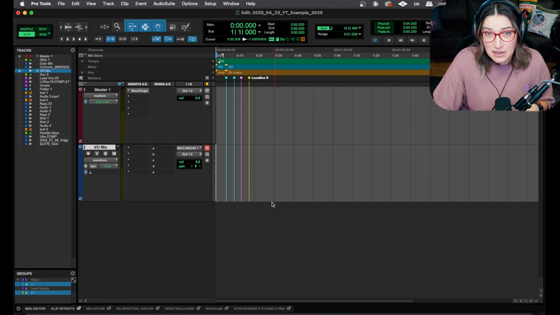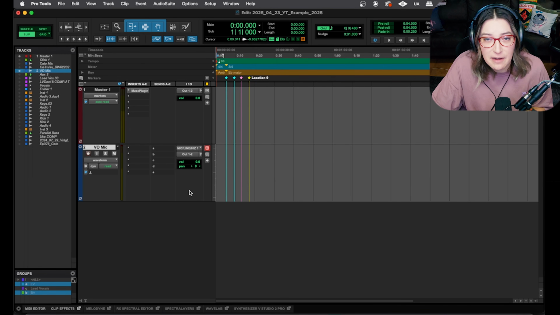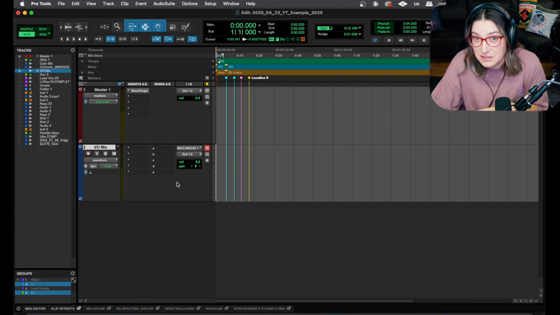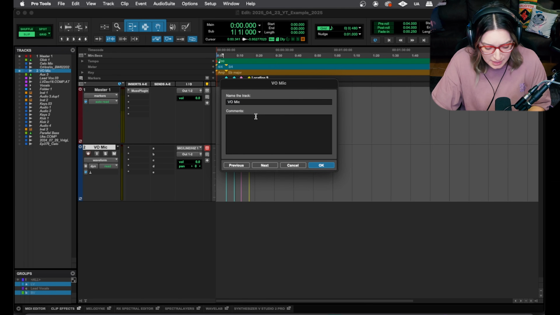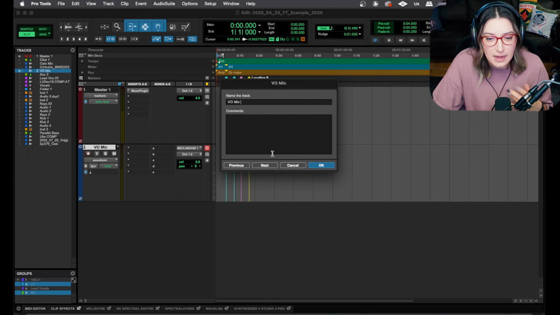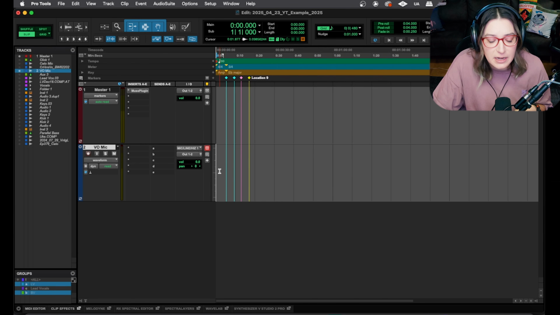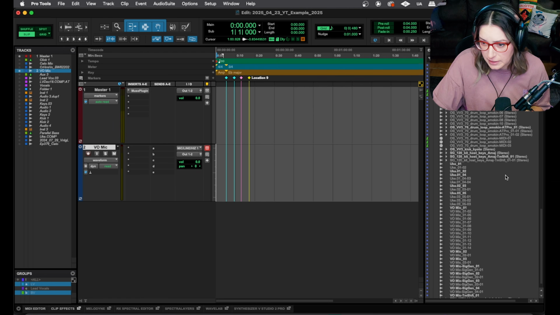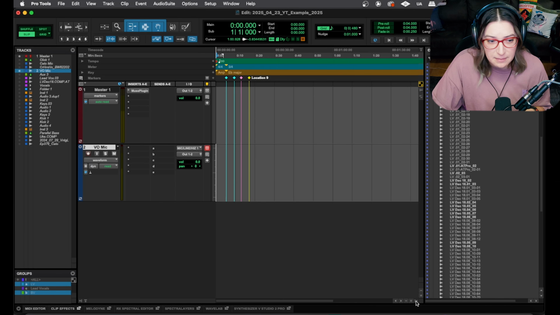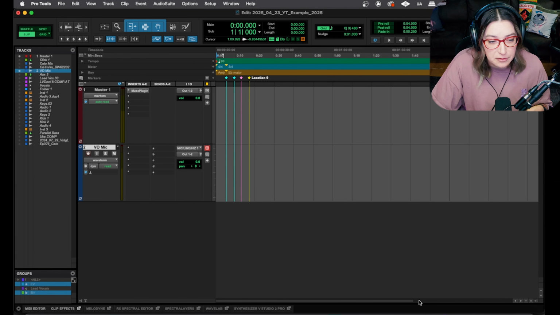And before you get started with loop recording in Pro Tools, there are a few settings that you really want to check first. And the first one I recommend for any kind of recording, regardless of whether it's loop recording or not. And that's the idea that you have renamed the mic that you're going to record to. So this is the mic I'm going to record to for my demo here. I have renamed it to VO mic, so it's not like audio 1, for example. And so what that does is when I start recording here, it will create the audio and it will name the audio according to the track name. So the audio in my clip list, for example, which is over here on the right, will be named VO mic.01, 02, 03, etc.